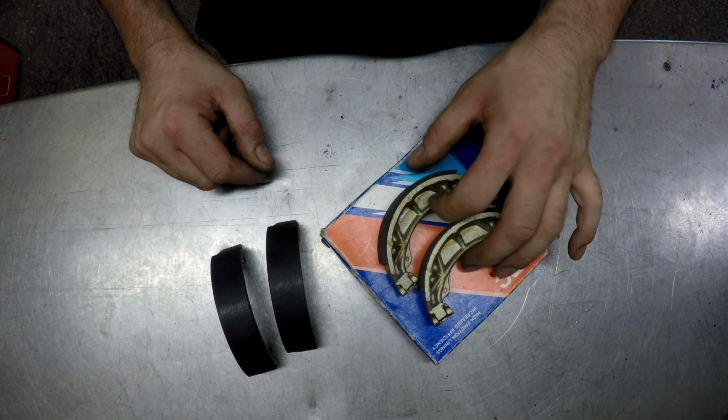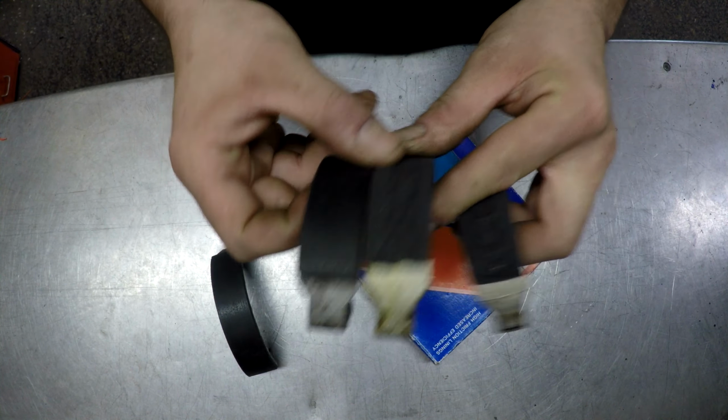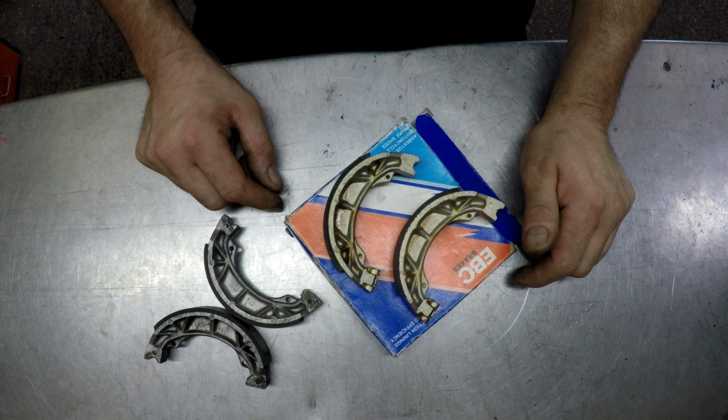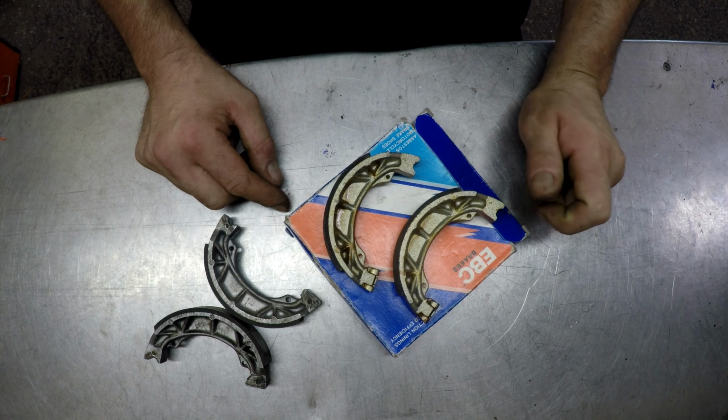I've got these EBC brake shoes. You can see the brake material doesn't go down as far as the old ones. What I should have done is send the old ones off to be relined with oversized brake material, but I'll go ahead with these EBC ones for now.